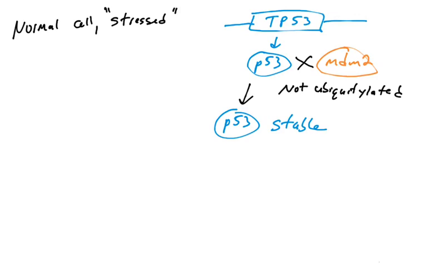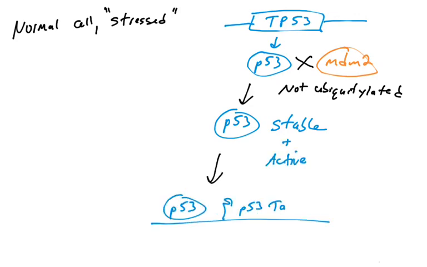Its levels increase. So we can talk about its stability increasing, its half-life increasing. And now that it becomes stable, it can activate. So it can bind the promoters of p53 target genes and turn those genes on.